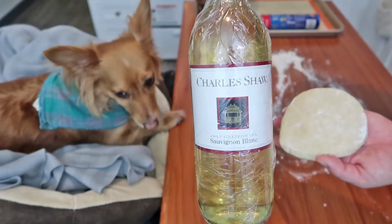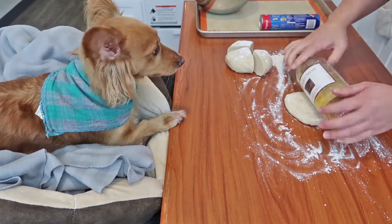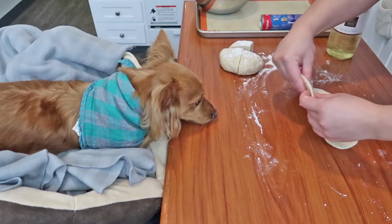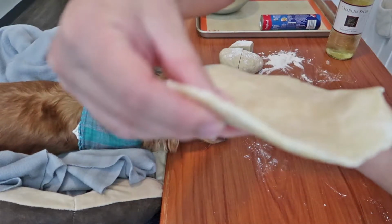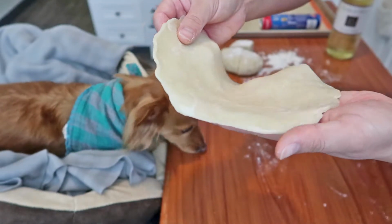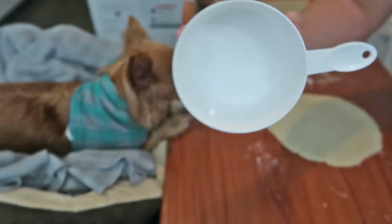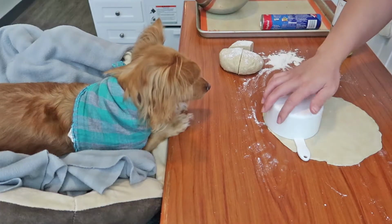Using a rolling pin, or if you don't have one, a plastic-wrapped wine bottle, let's roll the dough out about 1/8 of an inch thickness. The thickness and the size of the empanadas are completely up to you. Mom's using this 3.5-inch diameter measuring cup to stamp out some circles.